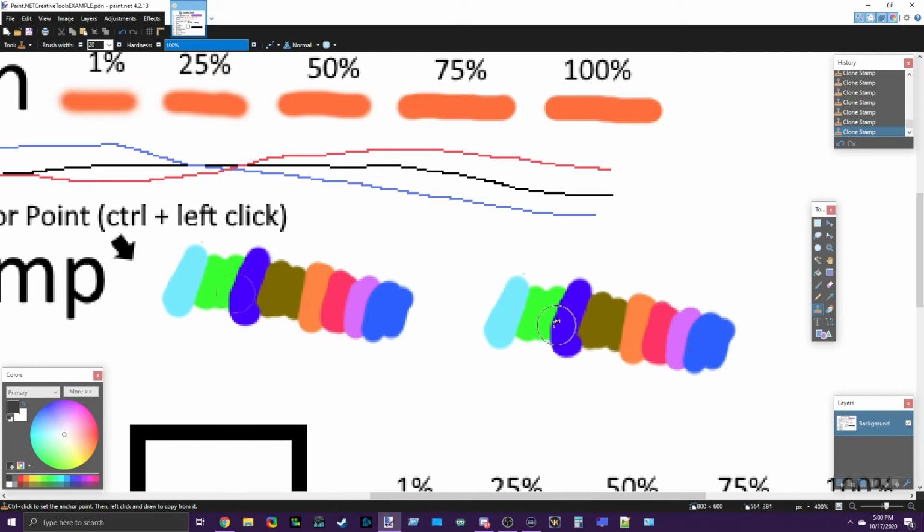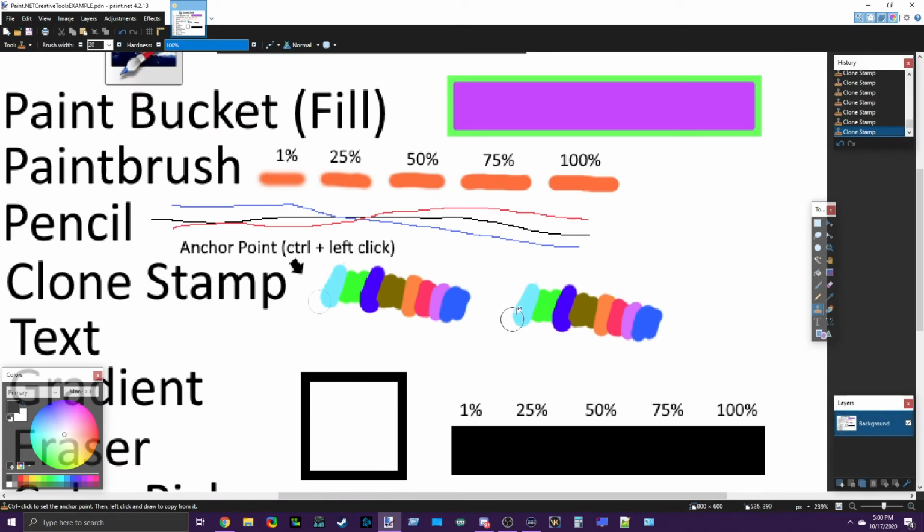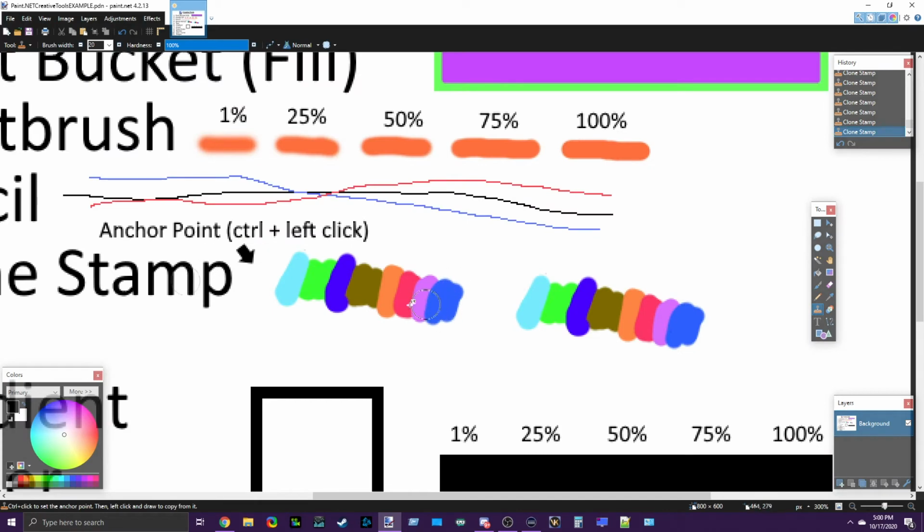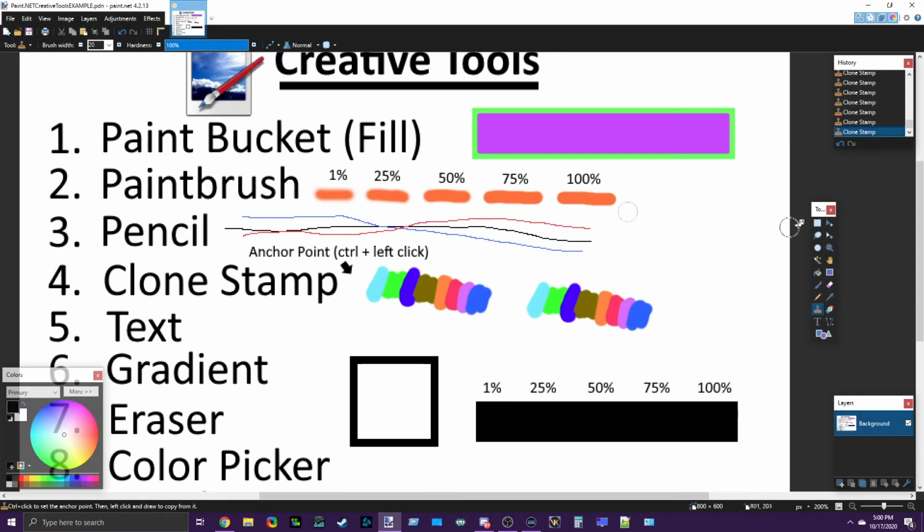And boom, I fully copied that whole set of colors just by using the clone stamp tool, in addition to getting rid of the imperfections that I placed. Pretty neat, but like I said, very situational tool.